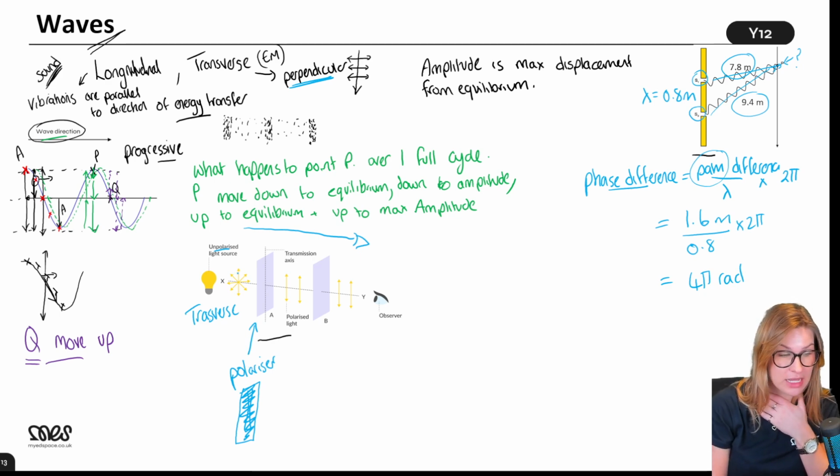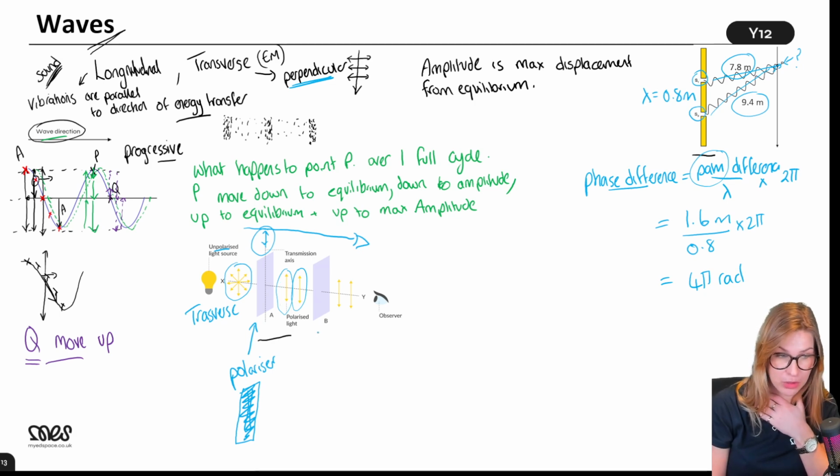Okay, so again, let's say we look here, all the waves are vibrating in all directions perpendicular in a transfer. But because this is in the plane, let's say it's orientated in this direction, the way the axis is, it's only going to let through the waves that are traveling that same direction. So you see here, only the waves traveling through in that same direction get through. Only the ones that are vibrating in that vertical plane.